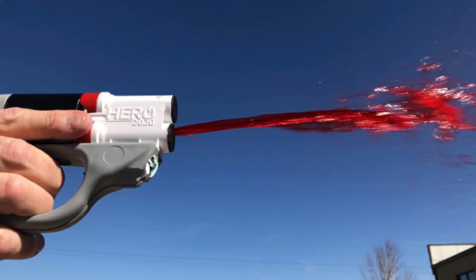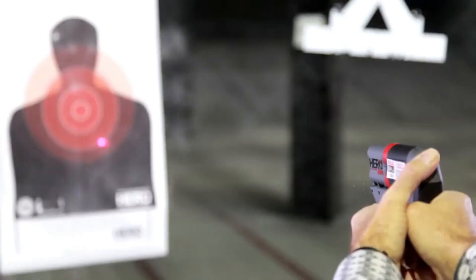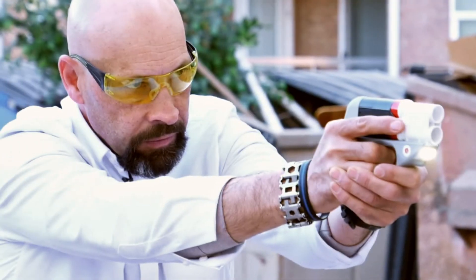The pepper ball shoots out at up to 76 meters per second and bursts upon impact, forming free-form clouds of microscopic active ingredient — a cloud measuring up to approximately 1 meter 80 centimeters in size. The second type of ammunition is the 7-milliliter Pava gel, which is a liquid gel sprayed out in the form of a jet that adheres to the target. The viscosity of the gel and the narrower area of action reduce the risk of hitting other targets, making it more suitable for use in narrow or closed rooms.